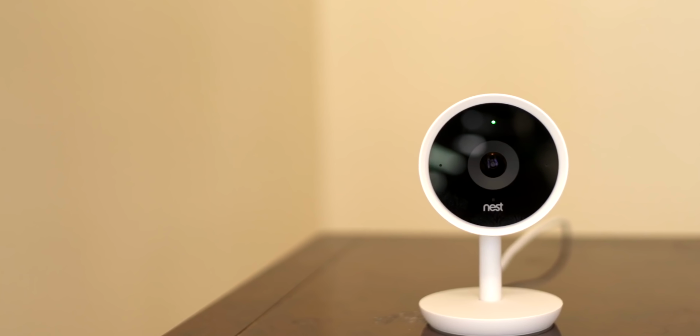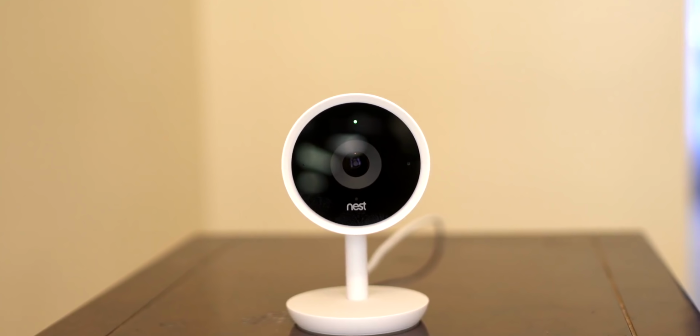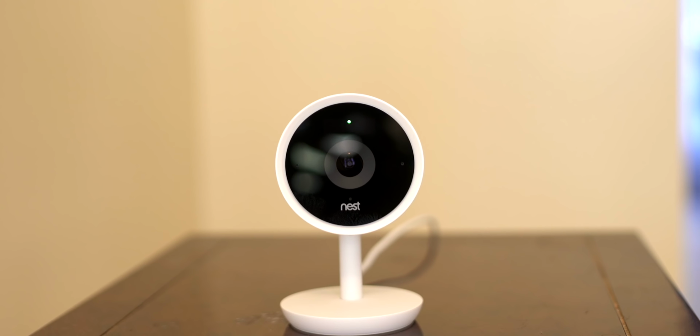Final thought for me, if I was building a smart home, I'd go with Nest. Nest puts everything you want into one location. Thermostat, doorbell, smoke detector, carbon detector, and Nest's smart alarm system. Also, the integration to Google Home may not be perfect, but you can also put video right to your TV just by telling what TV to put it on from your voice, which is very nice.